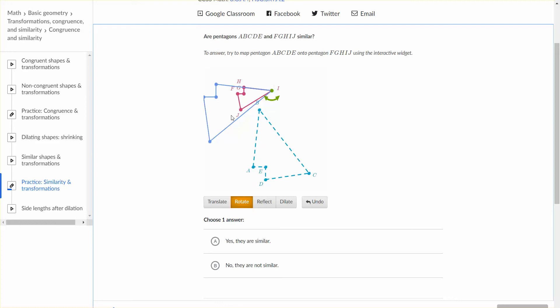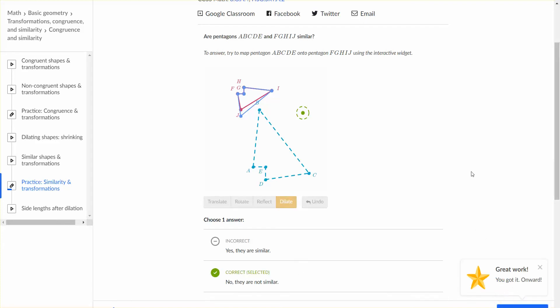And now if I'm going to try to dilate this, but you can look here and see, well, wait a minute. It might not be, right, because this figure doesn't quite line up here. But just to prove it, let's dilate it, and let's make sure. So again, I move this, my center of dilation, and then I drag my circle, and I can try to get it to line up. But you see how there, this figure here doesn't quite line up like this. I was able to get these points to line up, these points to line up, but this point right here is not the same as that point here. So here I would kind of say, well, I tried. I was able to map certain points, but this figure is just not the same. So if we say it's not similar, we can check our answer, and it is indeed not similar.